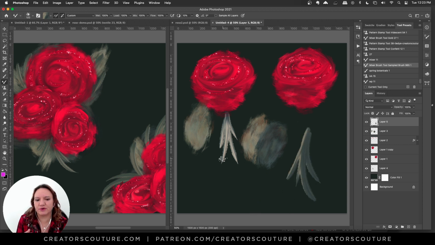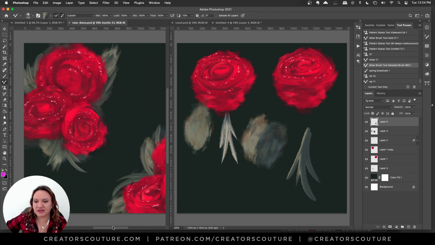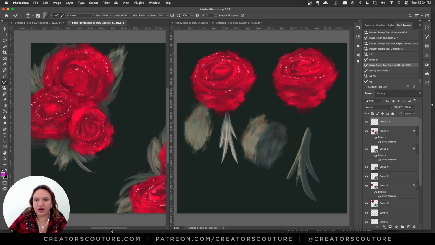It's a nice color blending brush because you get those dimensional strokes. And as you can see here, I just threw a couple strokes back there. This isn't really what a rose looks like, but that's not the point. So it's just an artistic flourish and creating some kind of leavish brush strokes that look like leaves. And I don't really care about botanical accuracy. I think it's pretty. And I think it was really easy to create, and it pops up, it's textural, it's lush, and I think it's a really lovely illustration style.